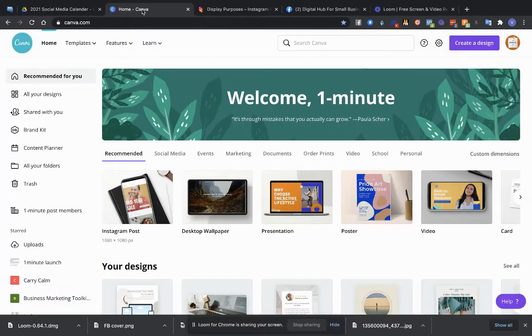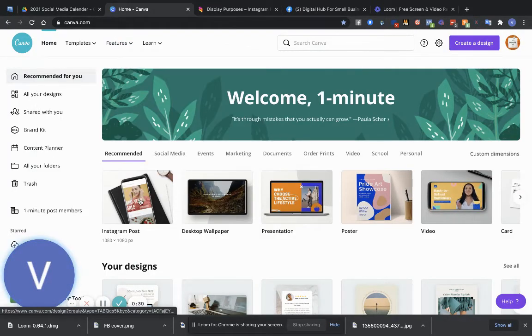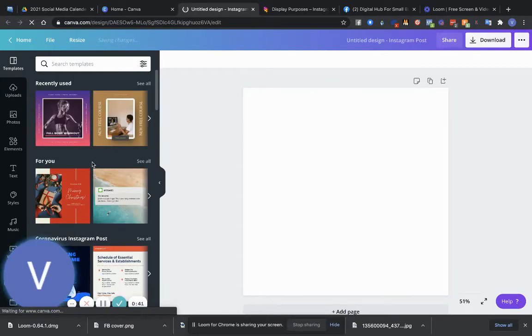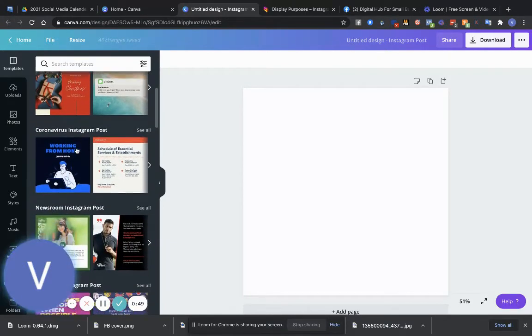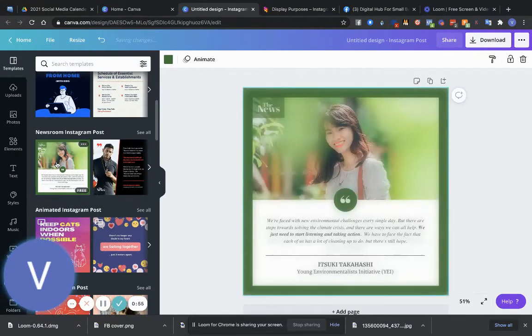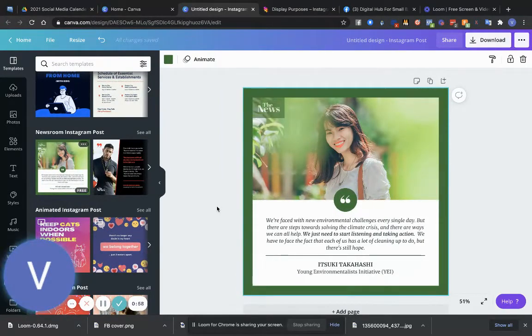So then we jump over into Canva when we create an Instagram post. We want to keep this branded into your own colours and your own fonts. So thinking about how to do that with your brand. So in Canva Pro, you can make your own colours and you can set them in here. So it's all good. So let's have a look at this. This is my brand colours around it. We don't need the news up there. So let's take that away.